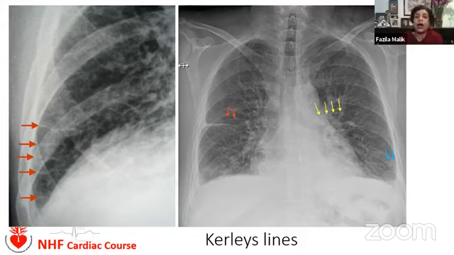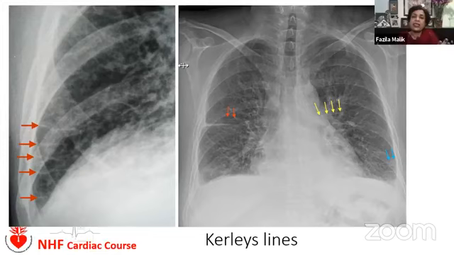And how do you differentiate these from the blood vessels? We already talked about cephalization of the blood vessels. Now, one important thing is these lines will disappear after 4 or 6 millimeters. Another thing, these will never branch, whereas the blood vessels, we said, have the stag antler sign. So the blood vessels, as they go up, will also branch. So this is how you differentiate between a Kerley's A line and the upper lobe diversion of the blood vessels.